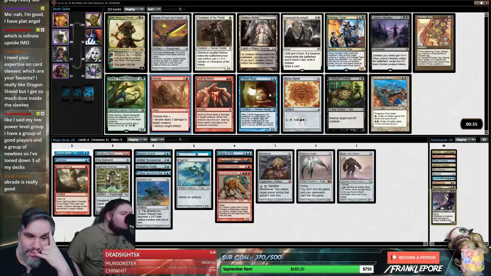A Braid is actually really good. I think it's either Boros Signet or a Braid here.